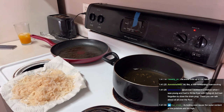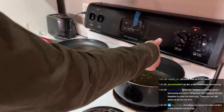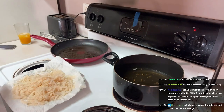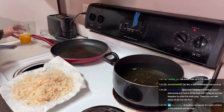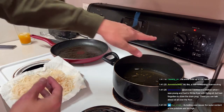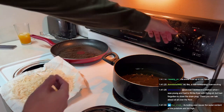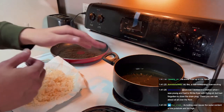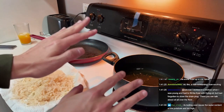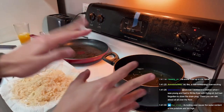All right. Okay. So I can see the little tester thing that we put in there is starting to sizzle a little bit, so okay. I got the heat lower, by the way. I had it up to like a 7 on my stove a little while ago, but now it's down to like 6.5. Seven historically has been the temperature that we put it at. That's why I just put it there by default, thinking like, I always do it on 7. We're gonna do a little lower this time.